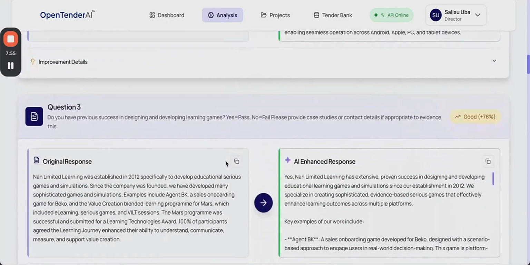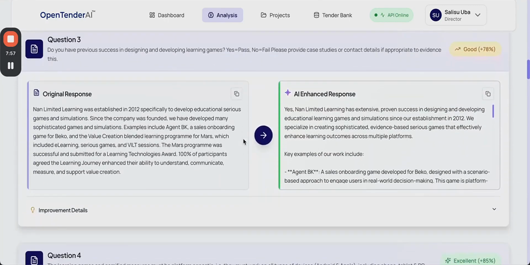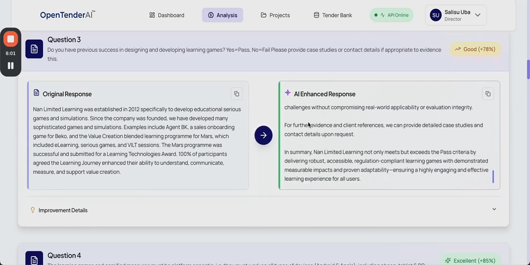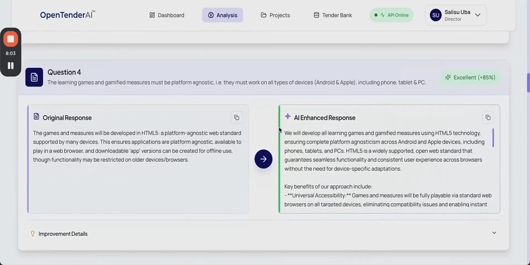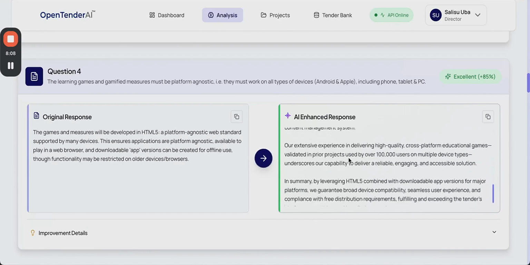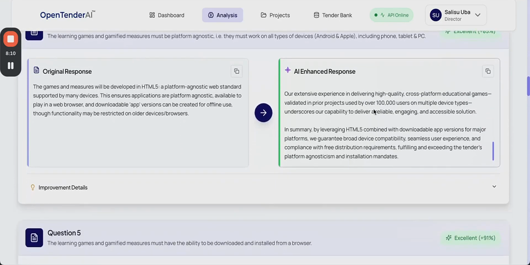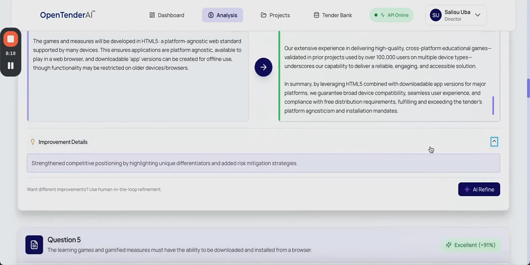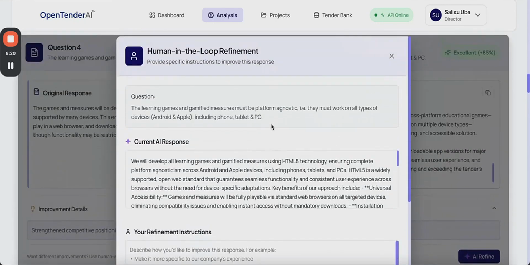So the user can check through each of these responses, review them, make changes where necessary, and have the inputs based on that. And also if the user is not satisfied with any of these responses, they can make a subsequent call to refine the response.